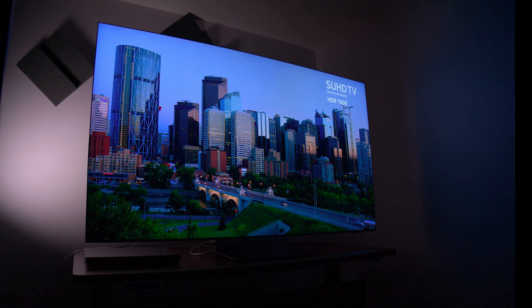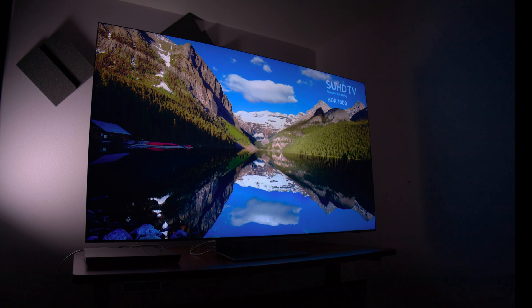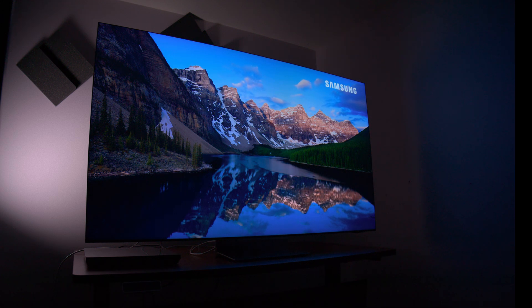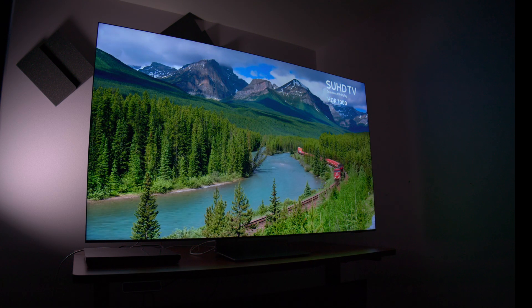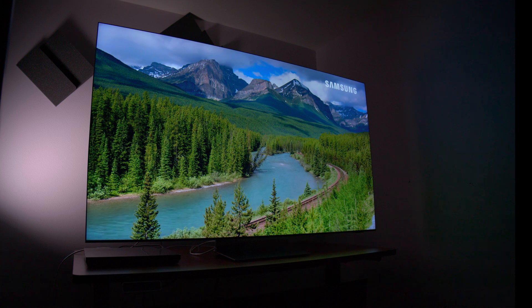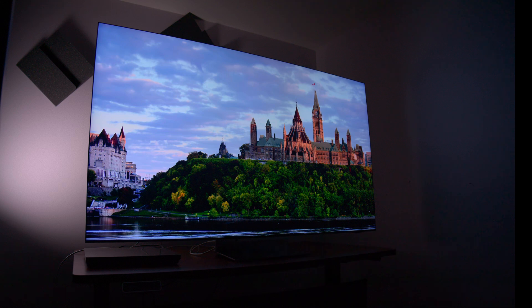I did put on some 8K footage for this TV and judged it against non-8K footage, and the results were pretty good. Admittedly, the 8K footage still looked better in native form on the QN900D, which proves that I could see the difference between 8K and 4K — although you really have to be close to the TV to see those fine detailed differences. Some of the best native sharpness I'm getting out of a TV is coming from the QN900D. Without a doubt, one of the strengths of this TV is the NQ8 Gen 3 AI processor. It really does make details appear clearer and sharper than I have seen from other Samsung LCD TVs in the past.